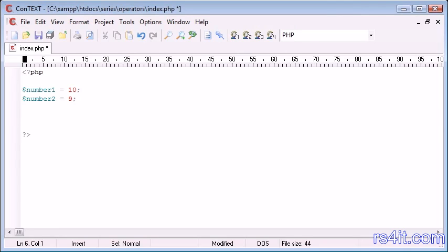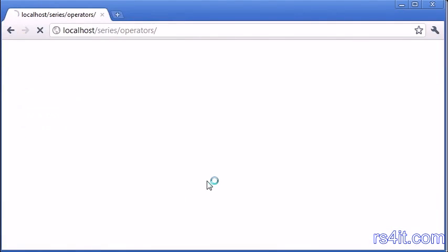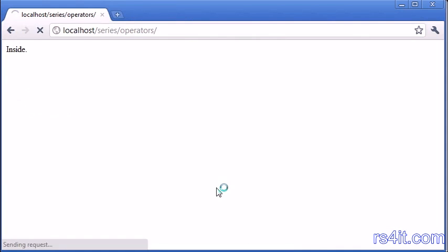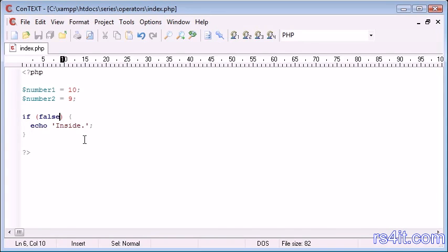But as far as this is concerned, I'm going to set up an if statement with my block just under here as well. So I've got the block of data that's going to be executed here if this equals true. Now remember, this inside here evaluates to either true or false. Therefore if I was to say if true, I'm going to echo out inside, so this is inside our block. I'm going to refresh and that says inside. However, if I was to change this to false and I refresh, it's not going to echo anything out because this has evaluated automatically to false. I've used the false keyword.